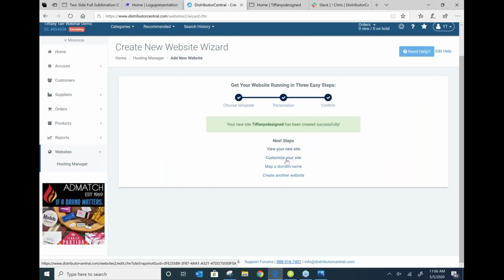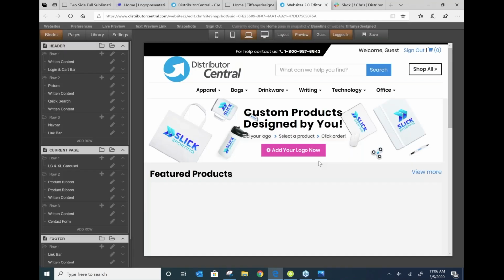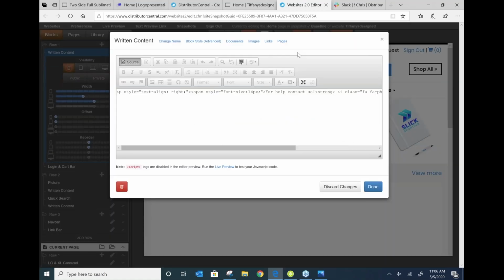While we're waiting on that, if you wanted to customize your site further, when you use the website wizard, it's going to pull your main contact information and pull in some holder details. This obviously isn't my phone number, so if I want to change that information, I can drill into that and change my phone number here. And then save those changes.